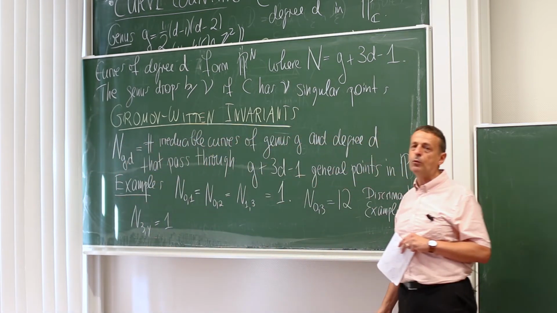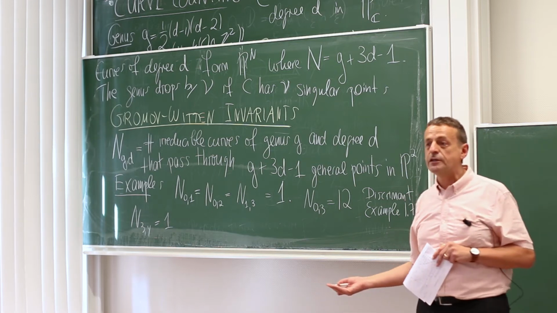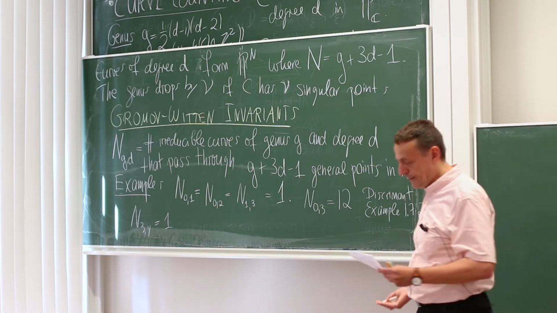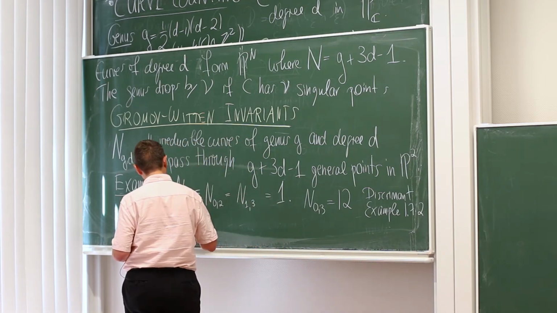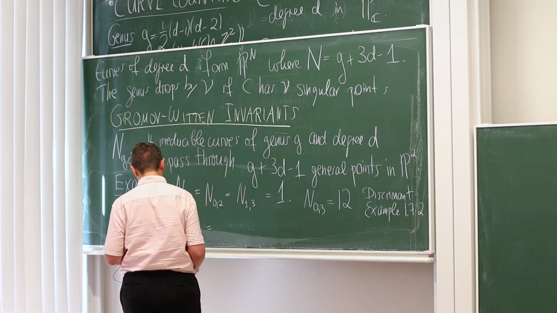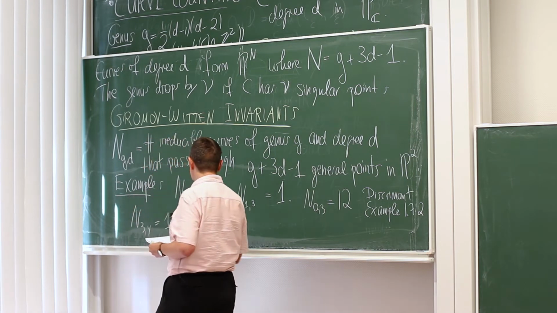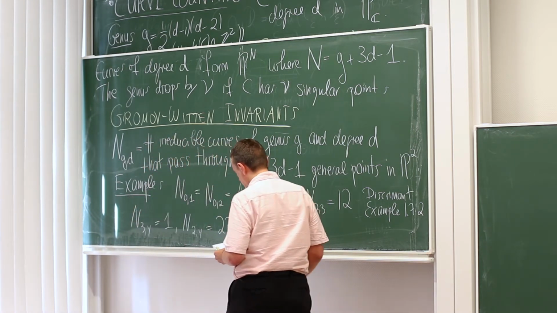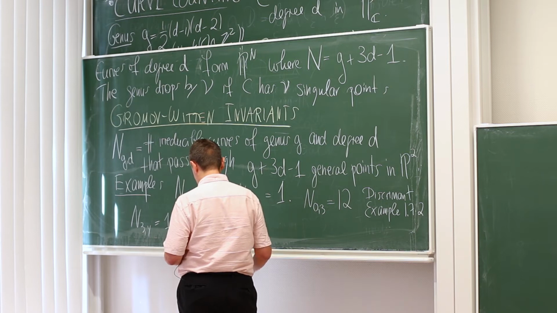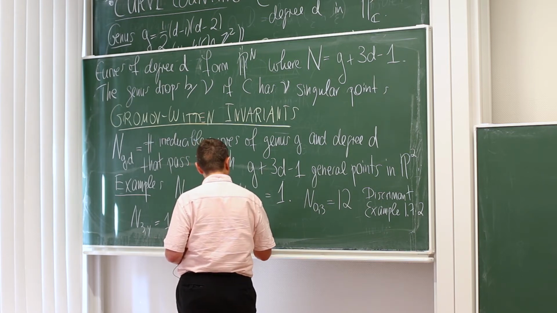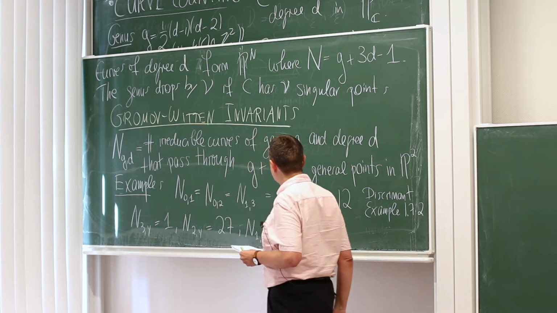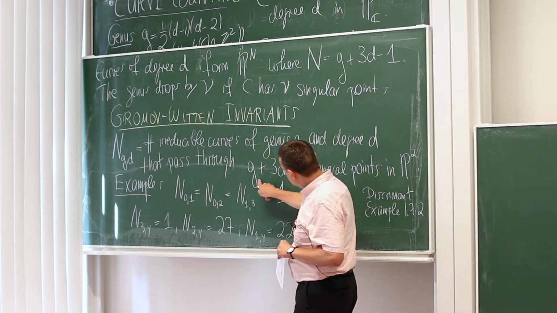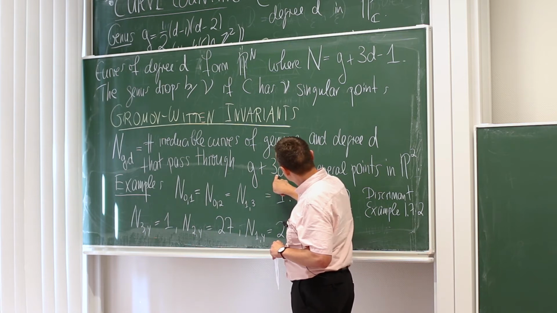A general plane quartic passing through 14 points, there's only 1, right? But these numbers go up as we acquire singularities. So if we have one singular point, then it's a genus 2 curve, and there are 27 of them. Then there's n 1, 4, that's 225. So let's plug in one more time. So this is 1 plus 12 minus 1.